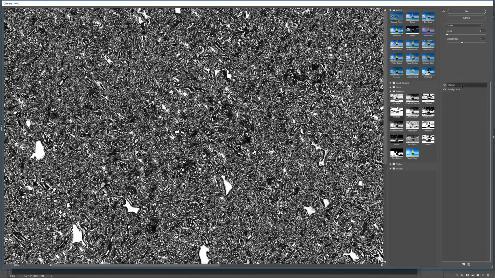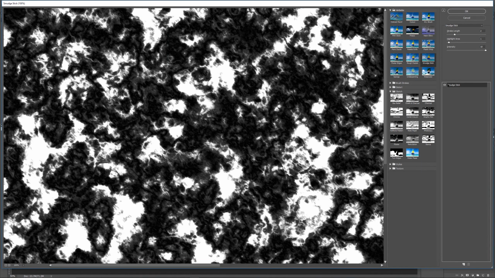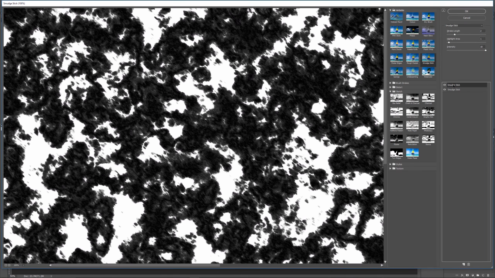And actually for the Chrome one here, I'll get rid of it just so that I can show you how to do the additional layers here. So the first one is smudge stick, and the values that we want here are going to be 2, 1, and 10. Then when you want the next layer of another filter, you just go down here to the new effect layer, click on that, and it will add one above.